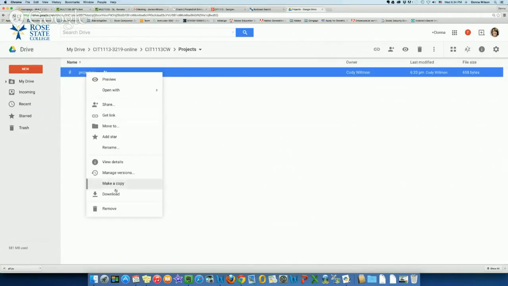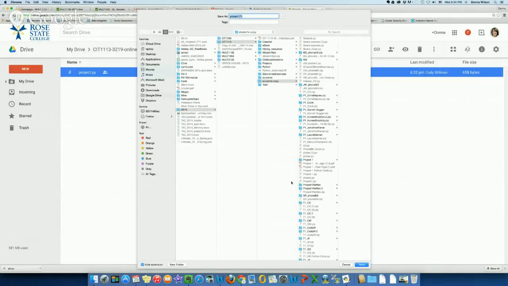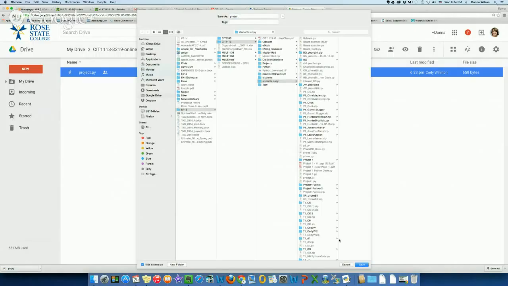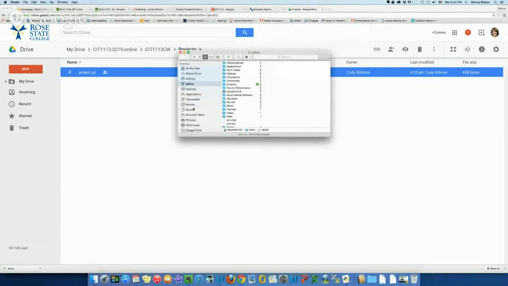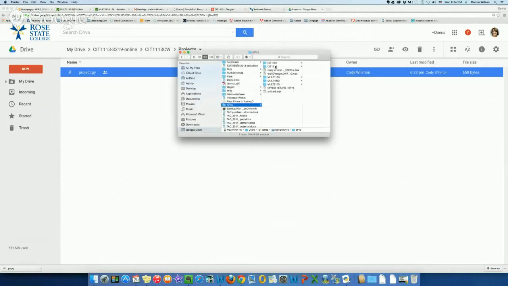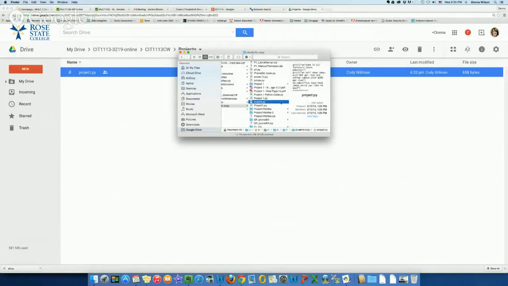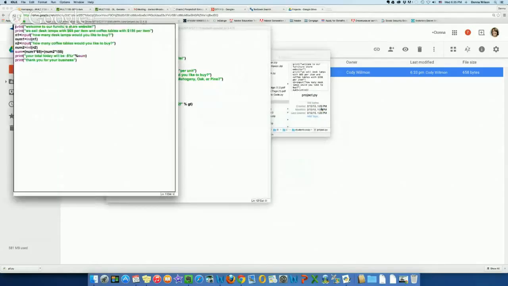It's in there now. Okay, let's see. If I download this one. Oh, yours was called something different. Maybe that's why. Project.py, that's probably it right there. I probably already have it. You didn't name it the same. It's in the projects folder now. I put it back in there. Yeah, I saw that, but I've already got it downloaded, so I didn't want to download it again. Open with IDLE. Okay, there we go.